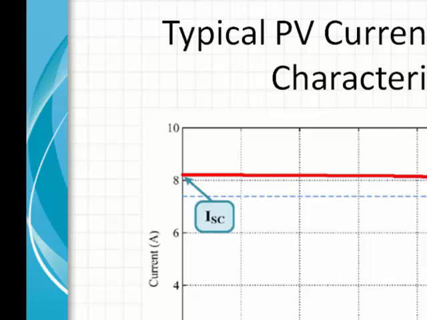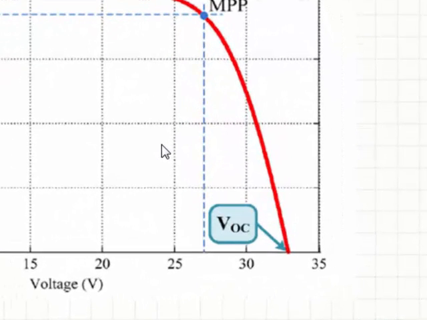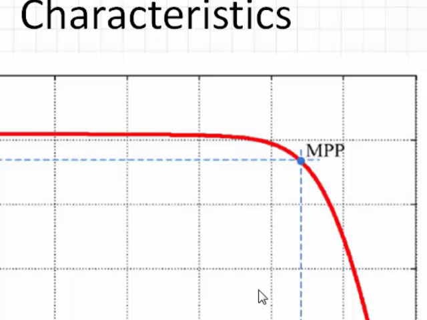That's for one particular typical photovoltaic panel. And as we increase the voltage, we find that the current actually drops gradually, and at the far end we have the other situation where you have the open circuit voltage, that is a large voltage, with a magnitude of around 33 volts, and the current there is very small. And in between these two extremes, we have what we call the maximum power point. The maximum power point is basically the point where the product of the current and the voltage is a maximum.